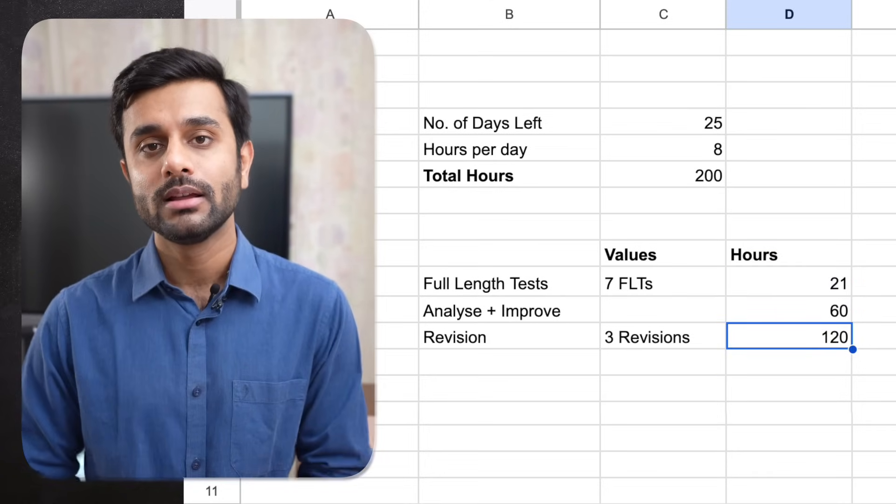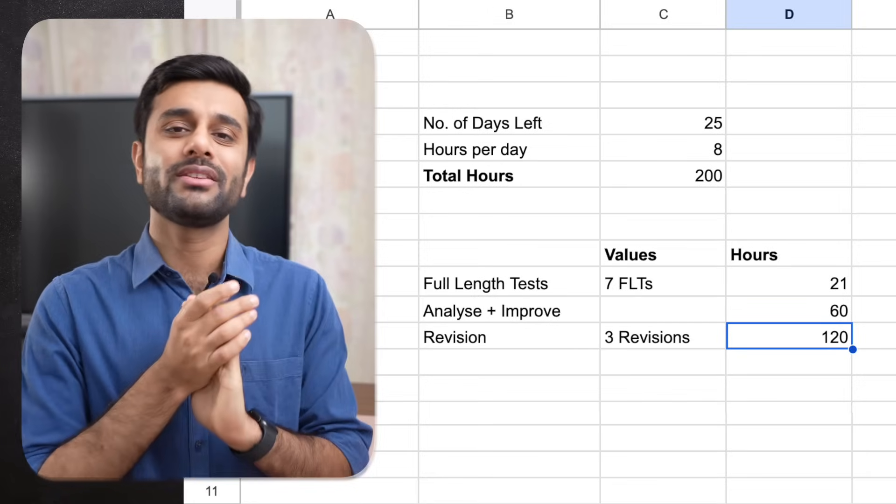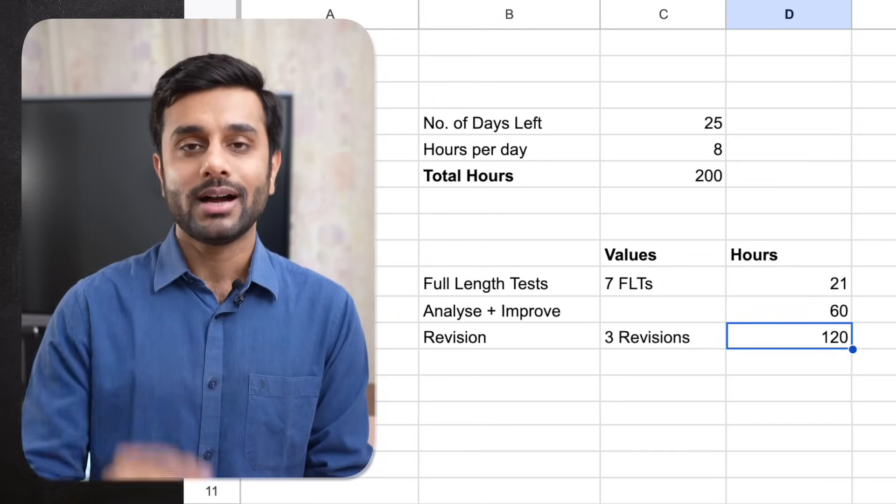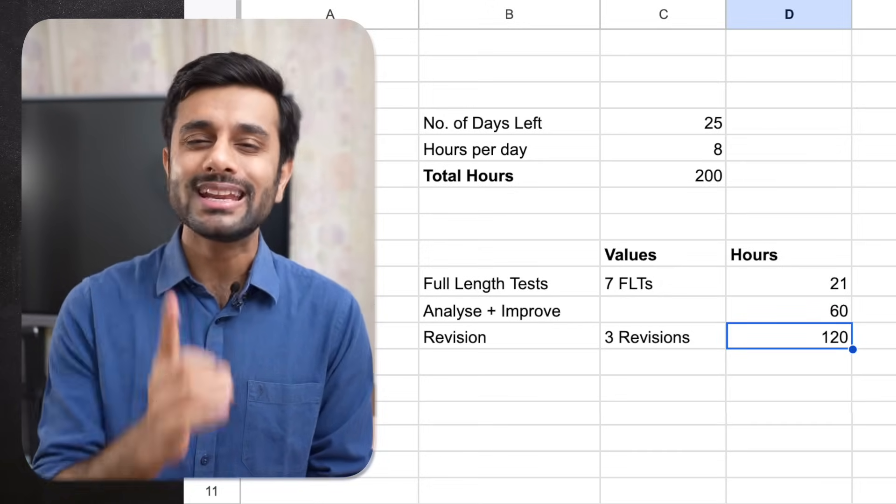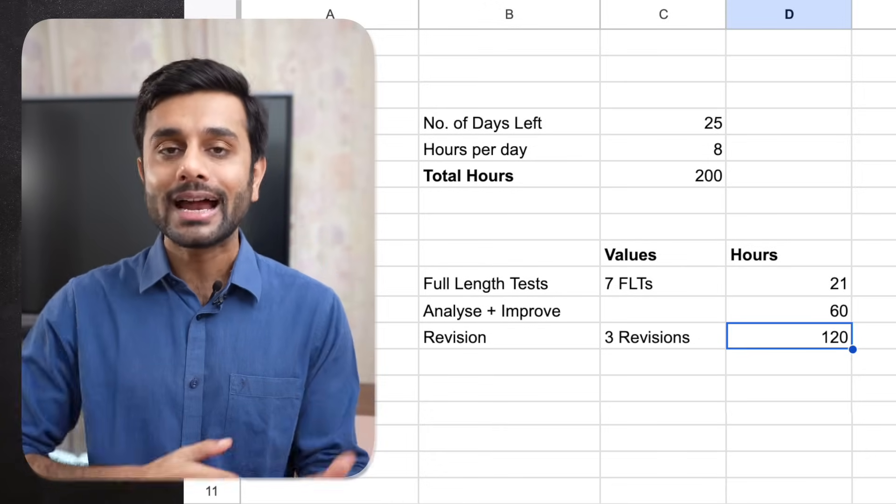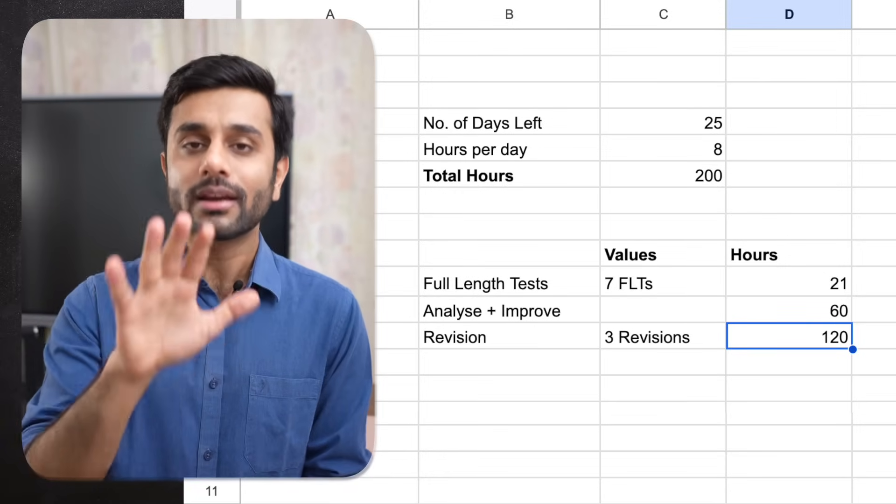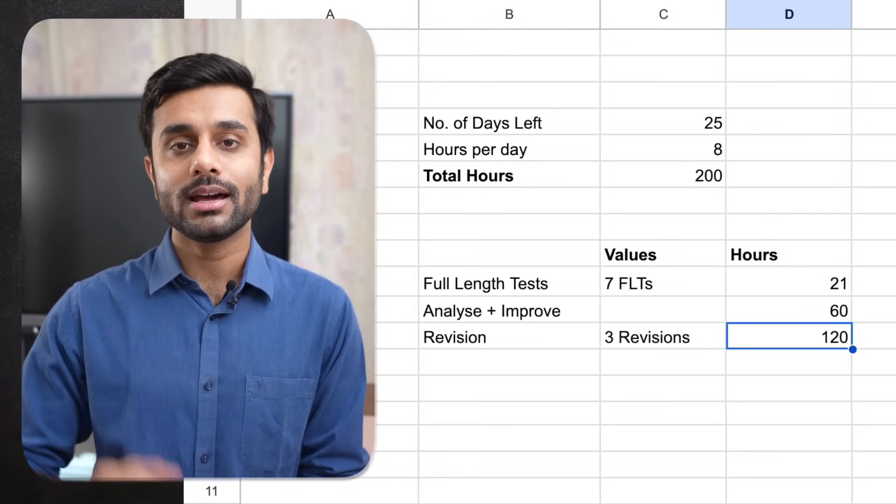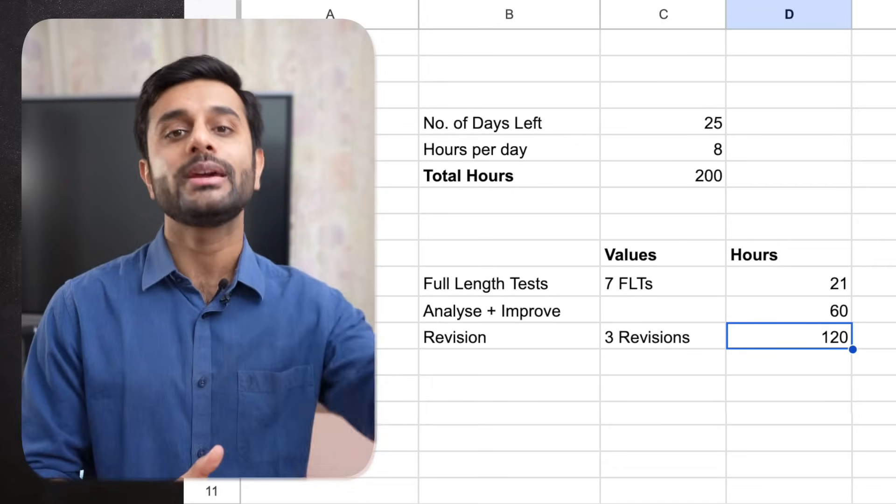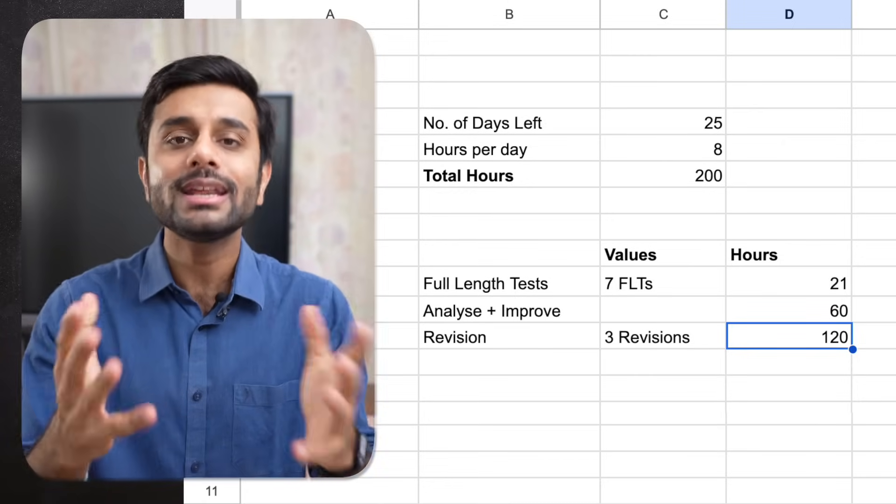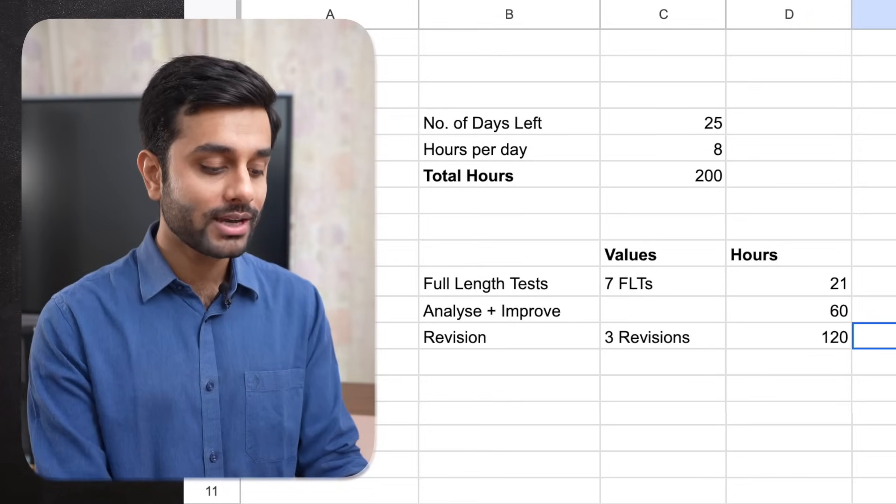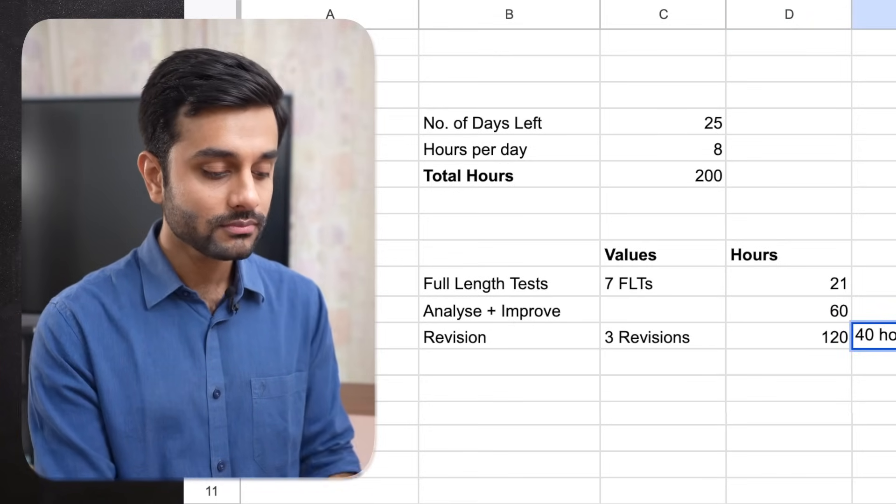Some of you might be thinking that how is it possible, sir? You are saying 30 hour revision, 40 hour revision. How is it possible? I am telling you, when I was preparing for GATE, I had reached a revision speed in such a way that in one single day, means in 8, 9, 10 hours, I was able to revise entire mechanical engineering. That was the revision speed that I reached. Once you will reach that speed, you will realize that nothing goes out of here. You will remember each and everything. I am not saying you also make that target. Maybe 2 days will be sufficient for you. Maybe 20 hours is sufficient for you. Still I have given you 30 hours even in plan A. Plan B has 40 hours per revision.